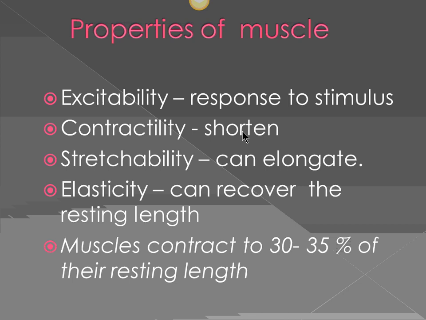But most of the time what happens is, when these filaments attach to each other, they also cause the muscle to shorten. So contraction and shortening does not necessarily mean always the same thing. I'll give you an example where you will have muscles that are contracting but they are not shortening. The length remains the same. And sometimes you'll have a situation where the muscle is actually contracting but it is lengthening at that time.